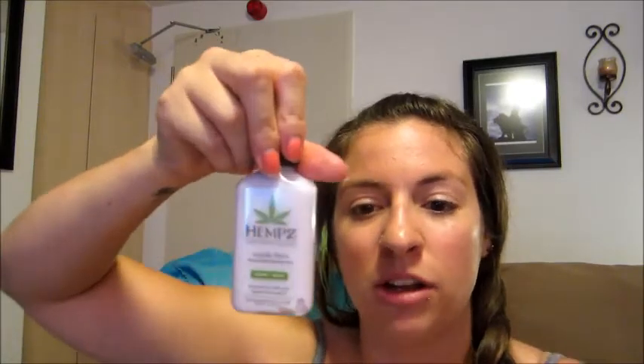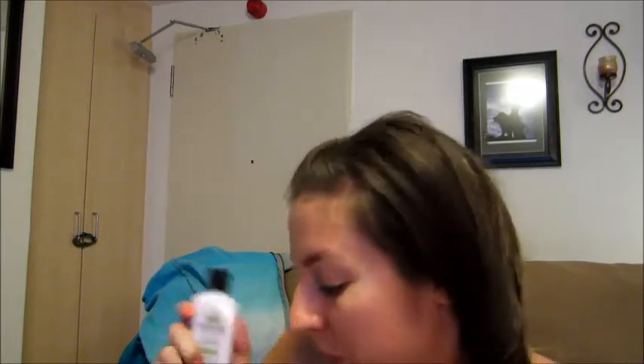And then I also got a little baby Hemp's bottle. Hemp's is my favorite brand of body lotion because it just feels so good on your skin — like your skin can take a sigh of relief. This is the vanilla plum scent. It smells like vanilla plum; it actually kind of smells like Dark Kiss from Bath and Body Works. I actually thought I got the pomegranate flavor because I have a giant pomegranate bottle, but this one is not pomegranate. I keep the large bottles of this stuff in my bathroom and I use it after my showers. There's nothing bad in these — only good. It's just made from hemp. It's fantastic.